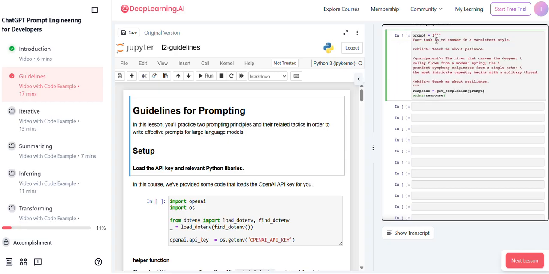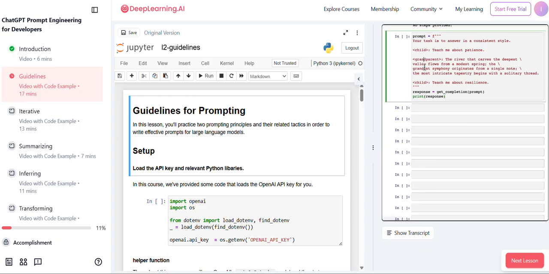So in this prompt, we're telling the model that its task is to answer in a consistent style. And so we have this example of a conversation between a child and a grandparent. The child says, teach me about patience. The grandparent responds with these metaphors. Since we've told the model to answer in a consistent tone, now we've said, teach me about resilience.